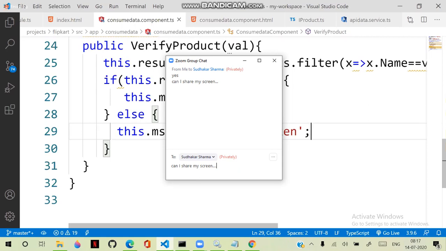I showed you custom errors, how we can write our own message. Now when data is coming from the server side, you can compare with the data here. That's the logic I wanted to ask. Yes, thank you so much.